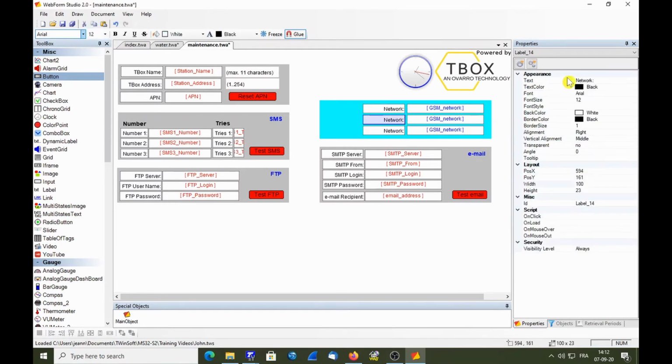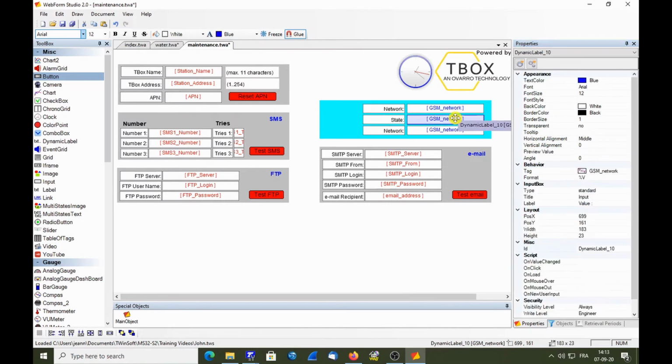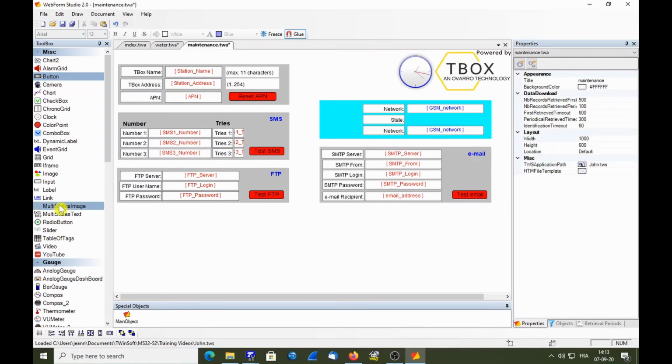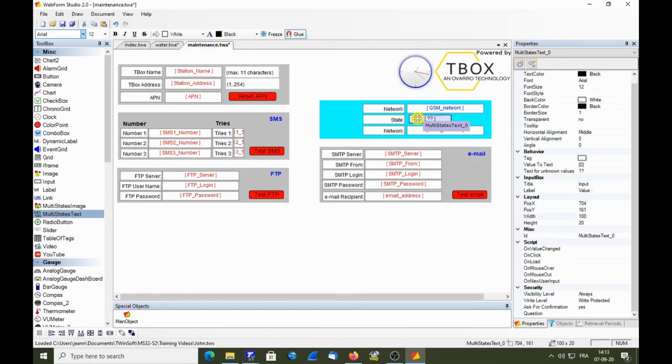Here I wish to see the state of my modem, so I will change the text of the label, and instead of displaying the value of a tag, I will display another object which is called the multi-state text, and this object will display text depending on values.